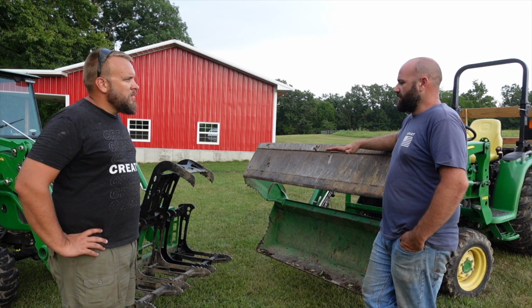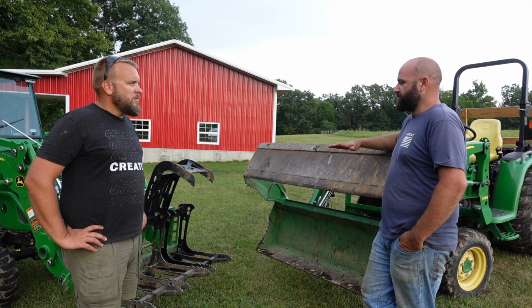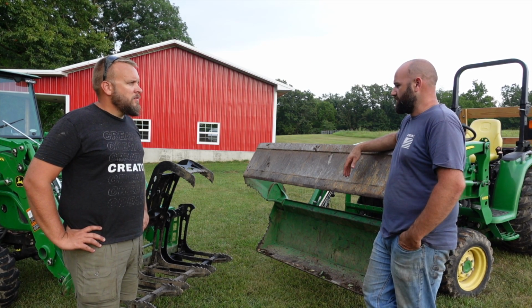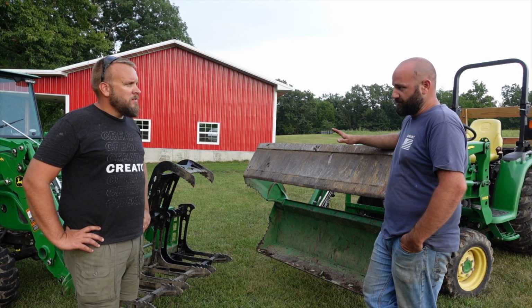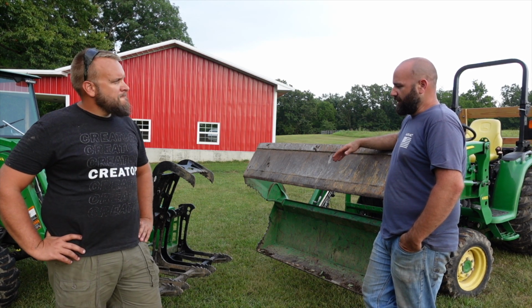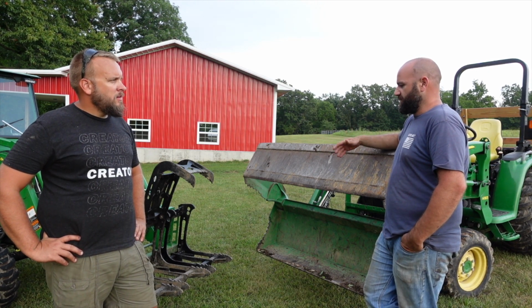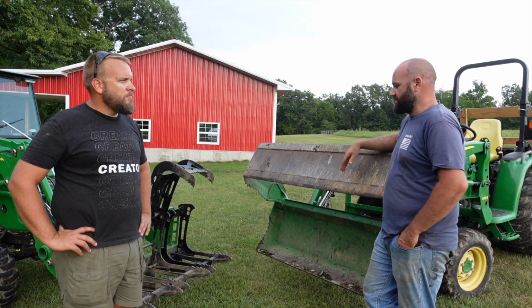I didn't like the ground clearance. I wish there was more. I feel weird or bad about the stuff that's hanging down. I'm afraid it's gonna hit a rock or brush or anything like that. The self-leveling feature is a game changer. I don't know if I'd use it every day. I mean, I know you would if you had it, but I really think it makes a big difference. Yep, so I do like that.